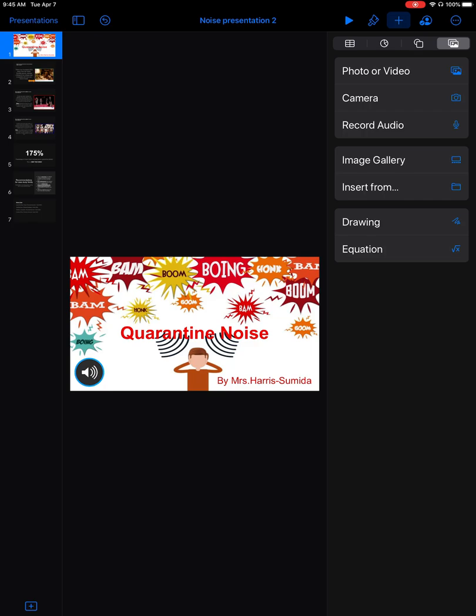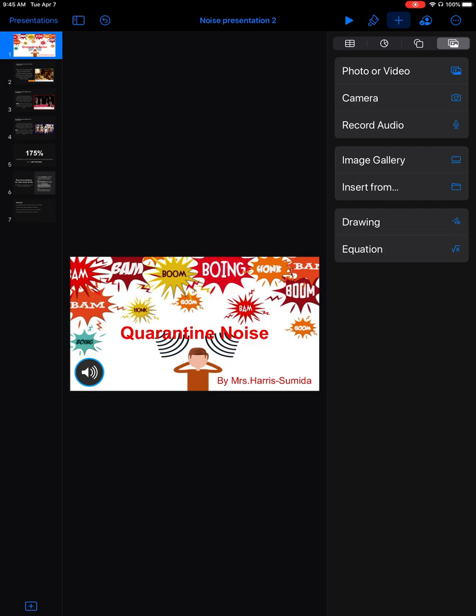That way you're not blocking your view, and you feel confident that whatever's going on there is able to be seen. Okay, so I'm done with this slide. You have to do every slide individually. You can't record your audio for the whole presentation and then expect it to play from the very end, because it will insert itself to the very last slide. So what you want to do is record the audio for every single slide you do.